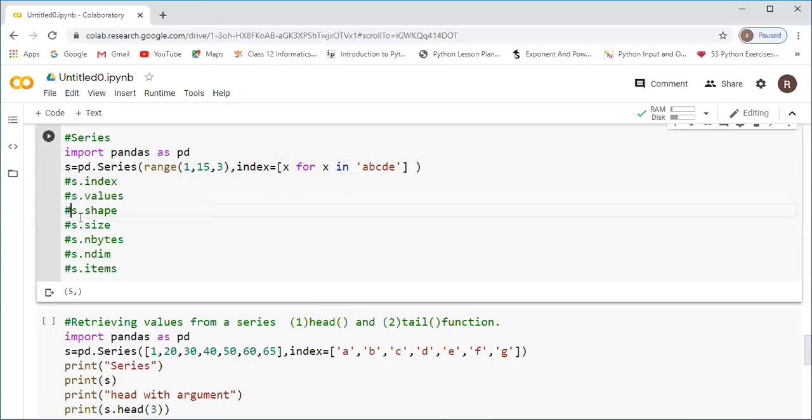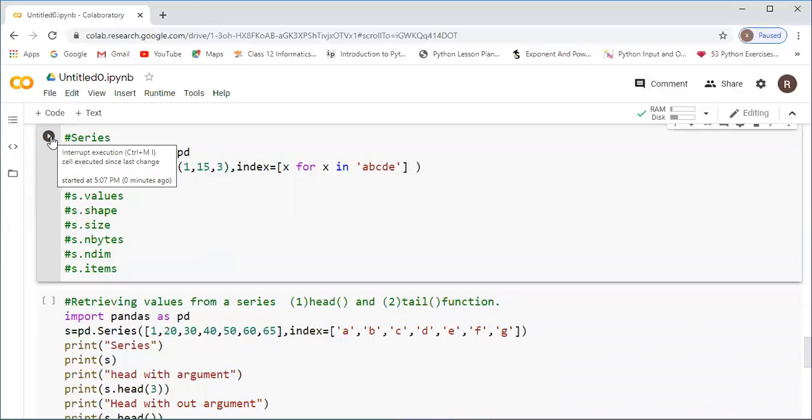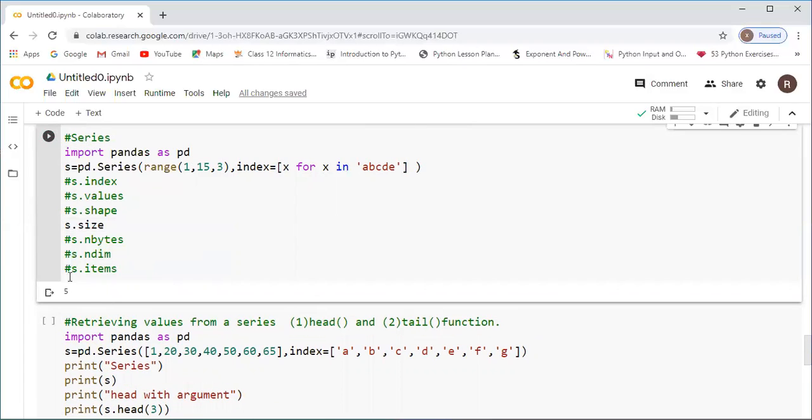Now, what is the size that you want to know? Okay, everything. So the size, when you are giving shape within the square bracket, you will get. When you are giving the size, the value, 5 values you have. And what is the byte?